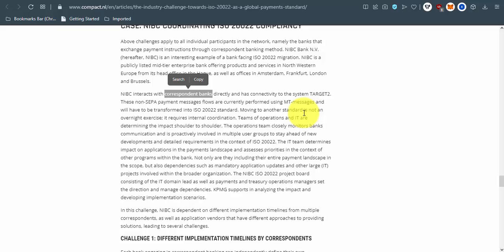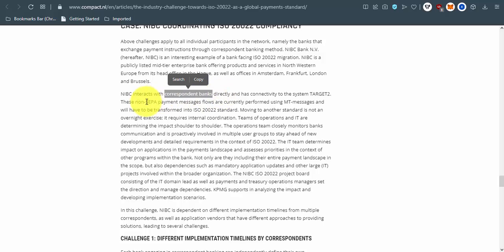Because remember, prior to ISO 20022, they are using correspondent banking with the MT messaging standard. So the only thing that's going to happen when ISO 20022 goes live, known as the MX standard, is that the banks are just going to use the MX standard. It's going to be a change from MT to MX, and that's all in the messaging layer. When it comes to the RTGS, the settlement layer is still going to be via the same route of correspondent banking to process payments across borders.